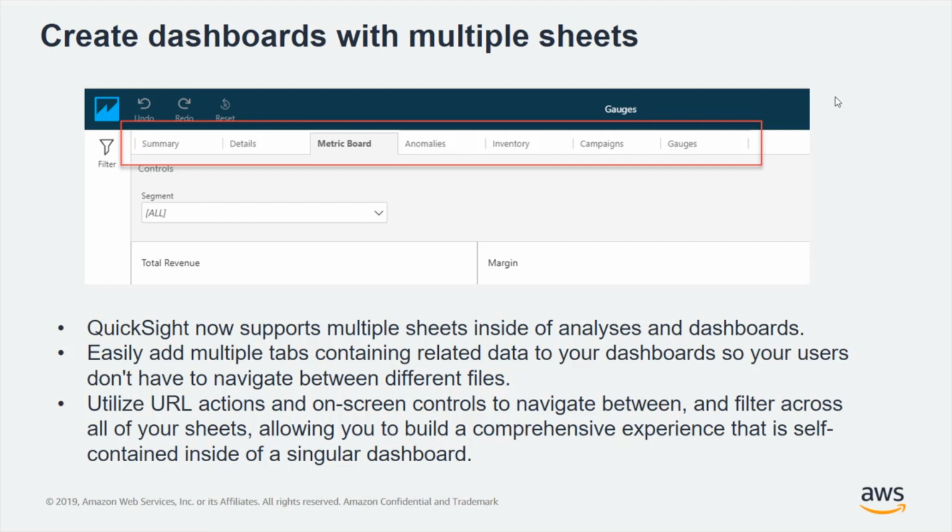You can expose parameter controls that show up across each one of the sheets. So if I make a parameter selection on one of the sheets, it will be reflected on my other sheets here. I can also set drilling actions or URL actions to be able to drill from one tab to another and send some filters from one sheet to another to provide that type of navigation and drill down experience. So we'll take a look at how both of those are applied. And for the URL actions specifically, we're going to follow this with our second feature of the presentation, which is some custom options for the URL actions.